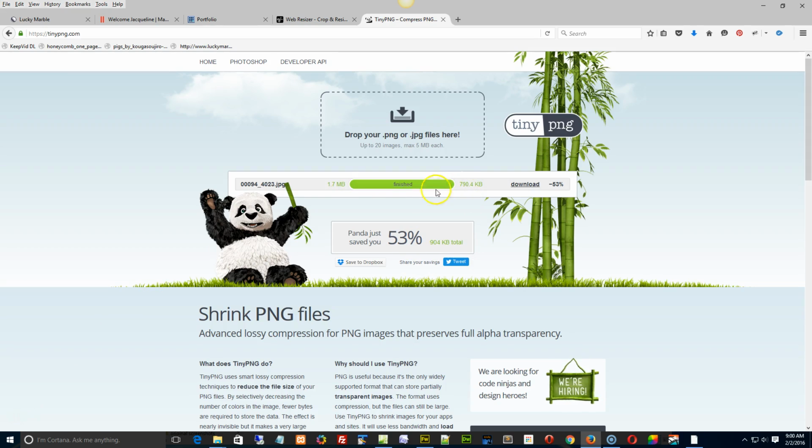Okay, so that has reduced it from 1.7 megabytes to 790 kilobytes. So it's taken almost a full megabyte of file size off that picture just by optimizing it with TinyPNG. Always recommend you do that. We do that with all the pictures in your template and any graphics before they get used. We use this service to reduce the overall footprint of the files. But anyways, those are the two things you'll have to do before we can even take a look at things crashing, because it's probably just the fact that there's too many big pictures in the page.